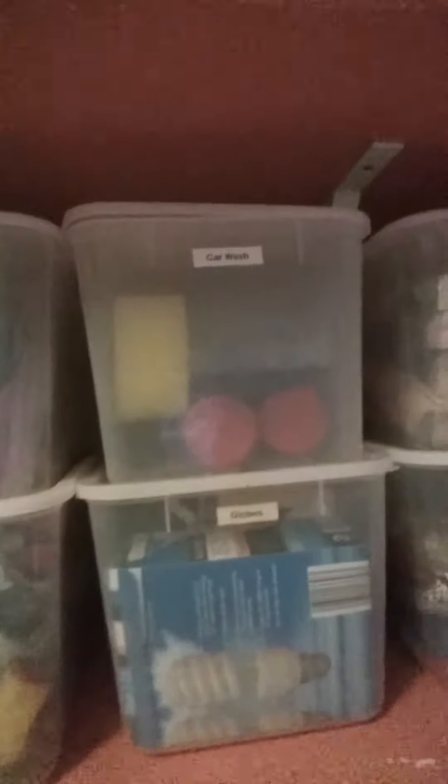I'll hop out of the way. So we have our sponges and building bits. The sponges are all sponges we use for cleaning as well as for cleaning the car. Building bits are nails and screws and parts of things that when we get them we no longer need. We've got string and rope, gloves protection which is eye masks and face masks, car wash stuff, globes, sewing kits and fabric, ball pumps, sticky wall hooks, glue guns, and batteries down the bottom.